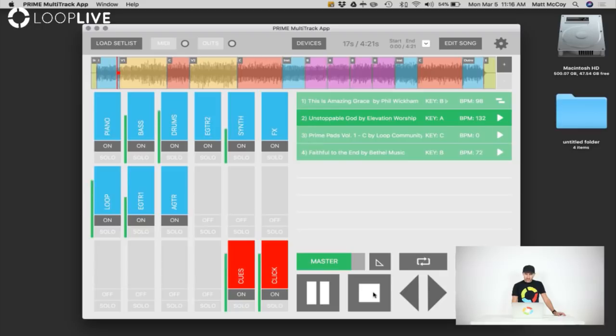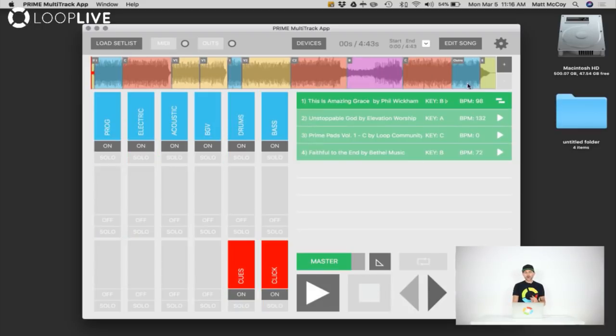Verse, 3, 4. Now, you'll also notice that when overlap was turned on, when it hits the end section, it actually stops the click from the first song, because you don't need the click anymore. At that point, the song's over, you're overlapping into the next song, so it kills the click of your first song, and will then launch the click of your second song and overlap the audio.